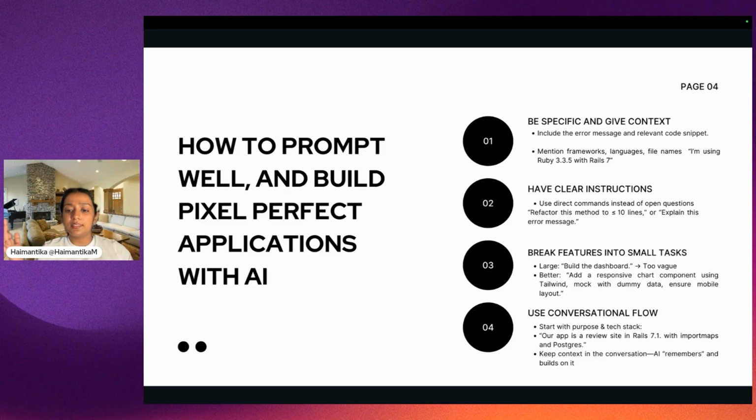And all AI tools these days have the context saved in the conversation. So AI will remember the context that you shared, and then it will build on it. And I'm sure that if you're following all of these four tips that I just mentioned, your vibe coded applications will immediately be easier to build, and you'll see that the bloat any IDE was adding before has become less, and it is closer to the kind of application that you want to build. So prompting is a big part of building any application that you see today.